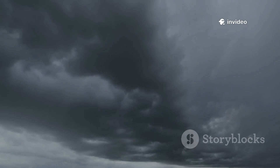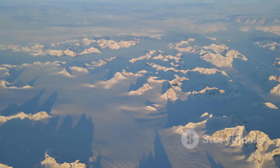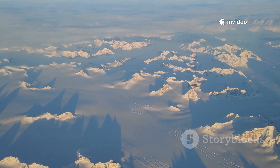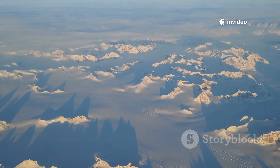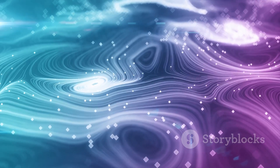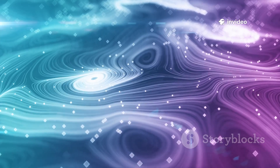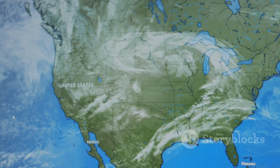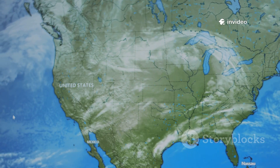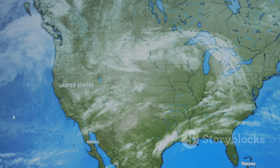You could call it a perfect storm of meteorological factors, each amplifying the effects of the others and setting the stage for dramatic changes in our weather. At the heart of this disruption is a stubborn high-pressure system parked over Greenland, acting like a massive wall of air, pushing relentlessly against the polar vortex and causing it to warp and stretch out of shape. This disrupts the vortex through a process known as wave-breaking — when these atmospheric waves break, they inject bursts of energy and warmth into the stratosphere, further destabilizing the vortex's normally tight circulation. La Niña, a recurring climate pattern in the Pacific Ocean, is also influencing the situation, tending to favor the development of high-pressure blocks in the Arctic, which in turn help atmospheric waves crash into the vortex with even more force.